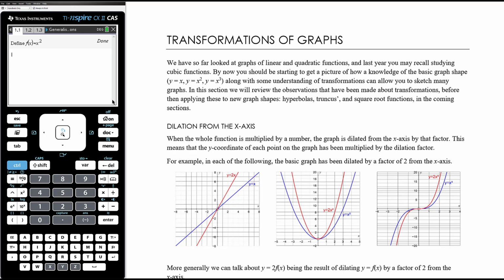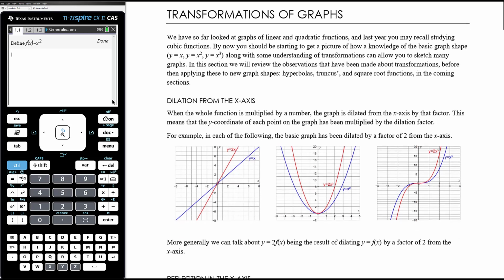So we want to start to formalize it a little bit so that we can understand every time we introduce a new graph shape, we start with that basic shape, and then it's our understanding of transformations that enables us to sketch variations of that shape. And we want to see how the transformations that we've gradually been observing through graphs over the last couple of years are actually exactly the same for all functions. And if we can see those commonalities about them, we'll be able to then apply them to new functions, and perhaps functions that we don't even know what the equation is.